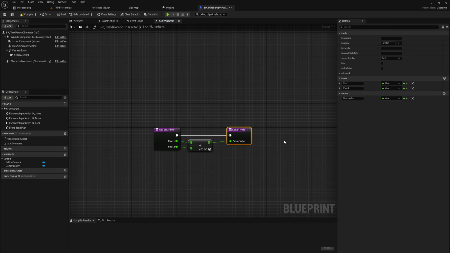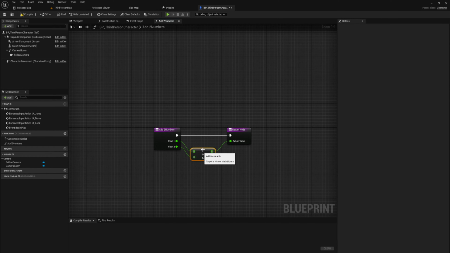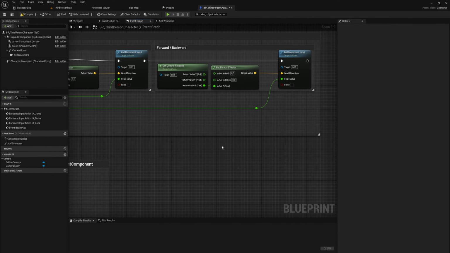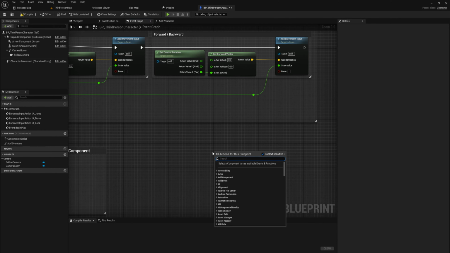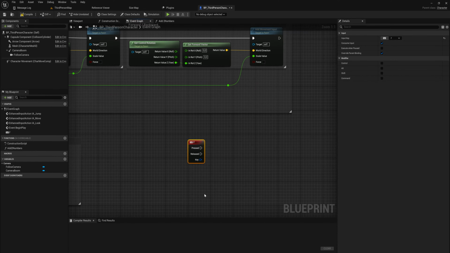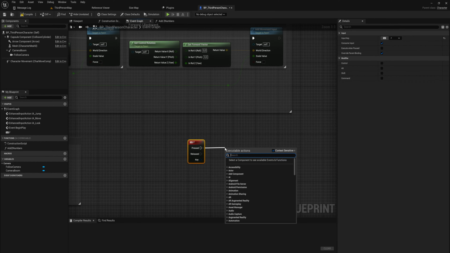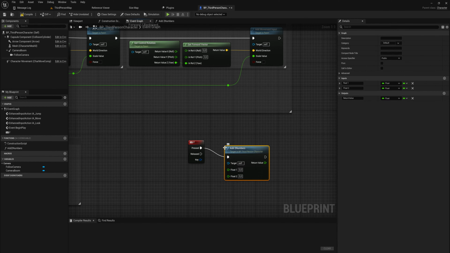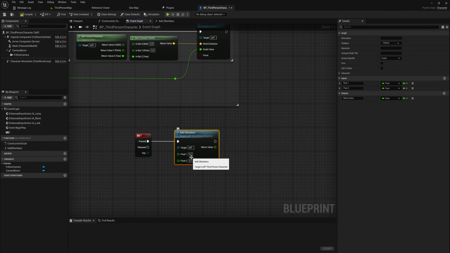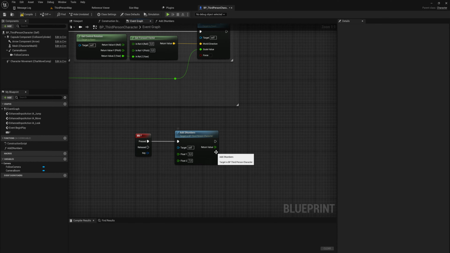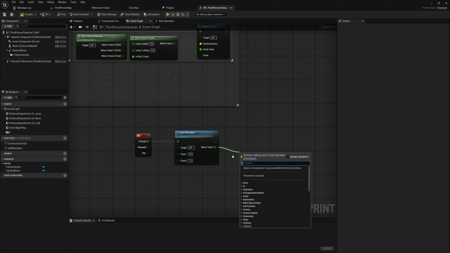This is just a very simple function to add two floats together. We don't need that because that's what the addition already does. But for an example, this is the easiest way to show this. So now let's add in an F key event, just the first key that I had under my finger. And onPressed, we're going to be running the add two numbers function. And here we can, of course, add the two numbers we want, like a 5 and a 7, and that will then output 12 as a value.